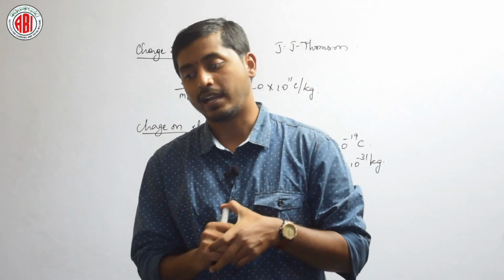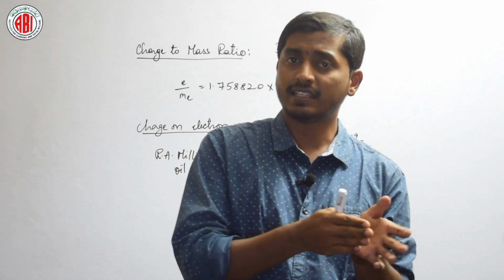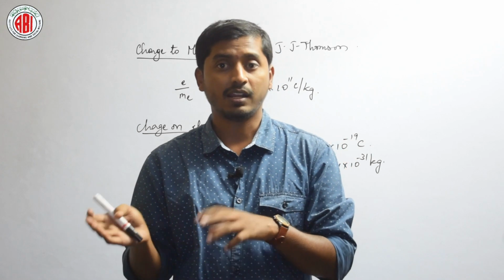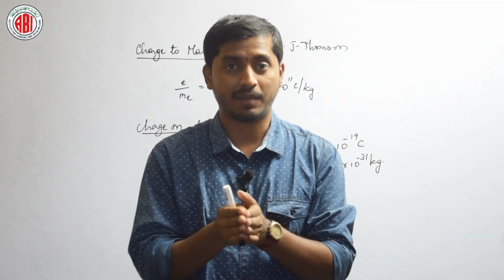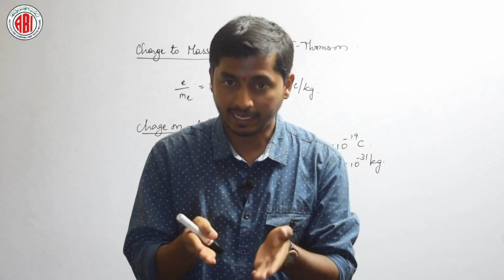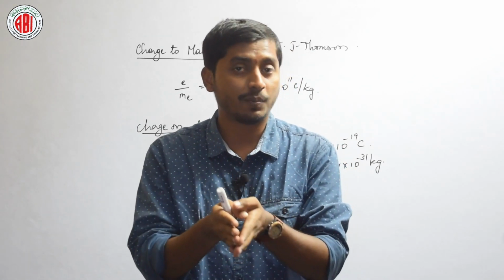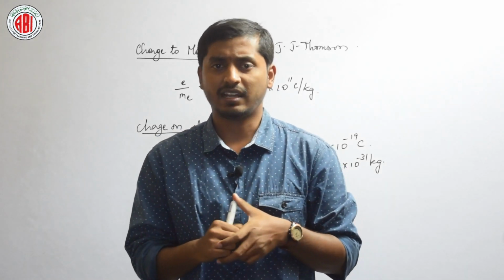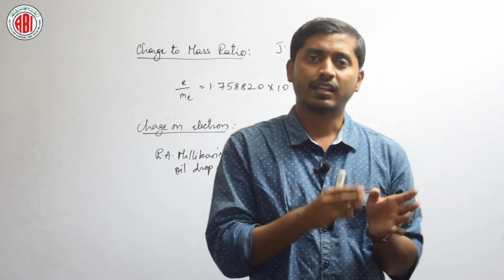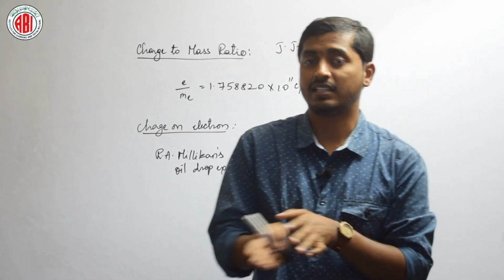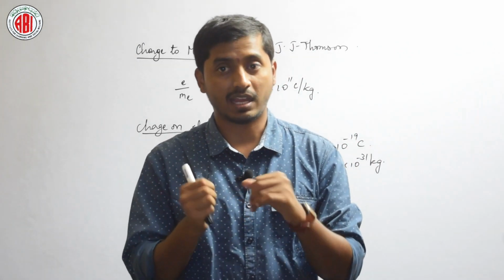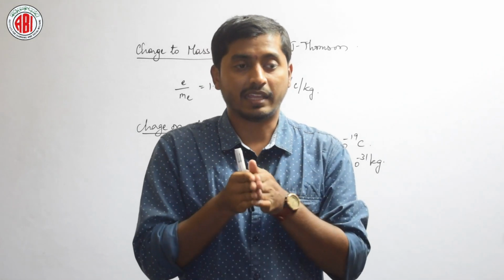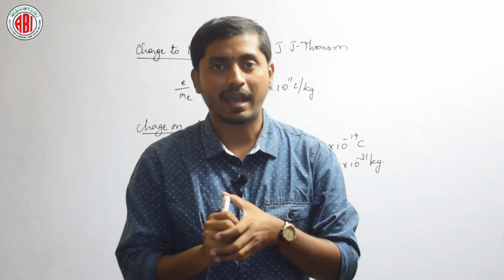And one more thing he tells: what if the electric field is increased a lot and the magnetic field remains the same? What happens if the magnetic field is increased a lot? What happens to the path of the electrons? He tells that the path of the electron completely depends on the strength of the electric and magnetic fields, right. Is it clear? As the electric field increases, it changes one path, and as the magnetic field increases, it changes another path. Therefore, he concludes that whatever you apply, the electric field and magnetic field are to be balanced, so that the electron moves in a fixed path.